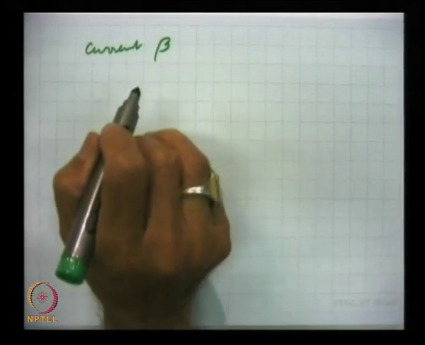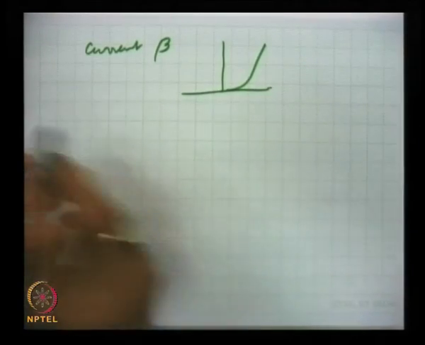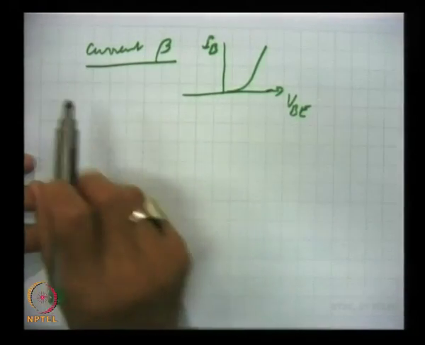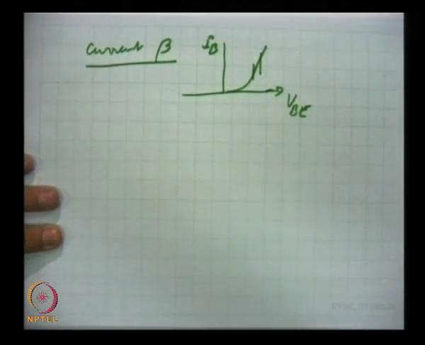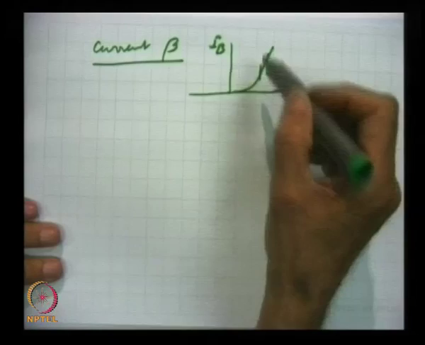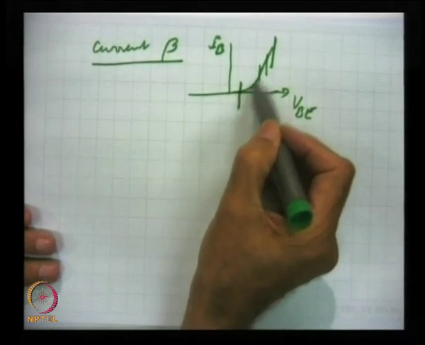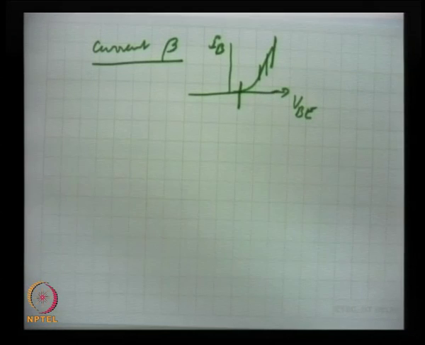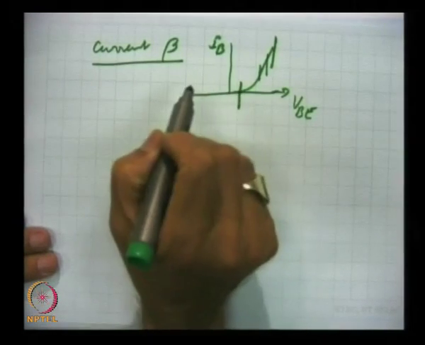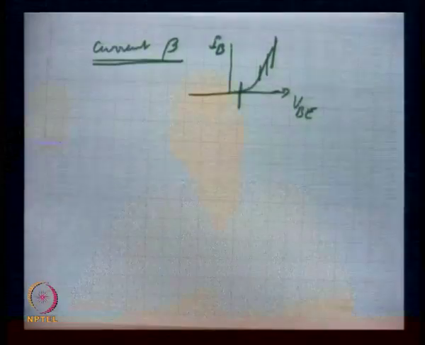But here, because of the non-linearity, you see here the input characteristics of the transistor are like this. In a small signal, this is IB and this is VBE. In a small signal, we used a small portion of this, and there the linearity is perfectly all right. But when we talk of power amplifiers, large signal, that means the whole region from here to here is involved, and the slope is varying and there is a lot of non-linearity involved. Therefore, it is important that the way the power amplifiers are analyzed is different, because we can't use these parameters as we have done in the small signal analysis.